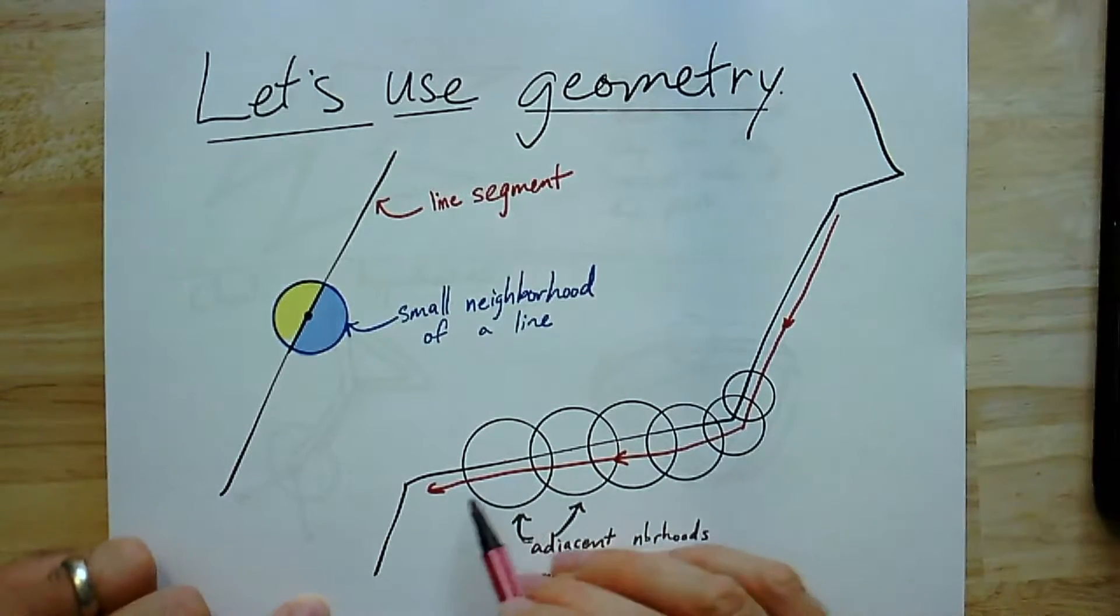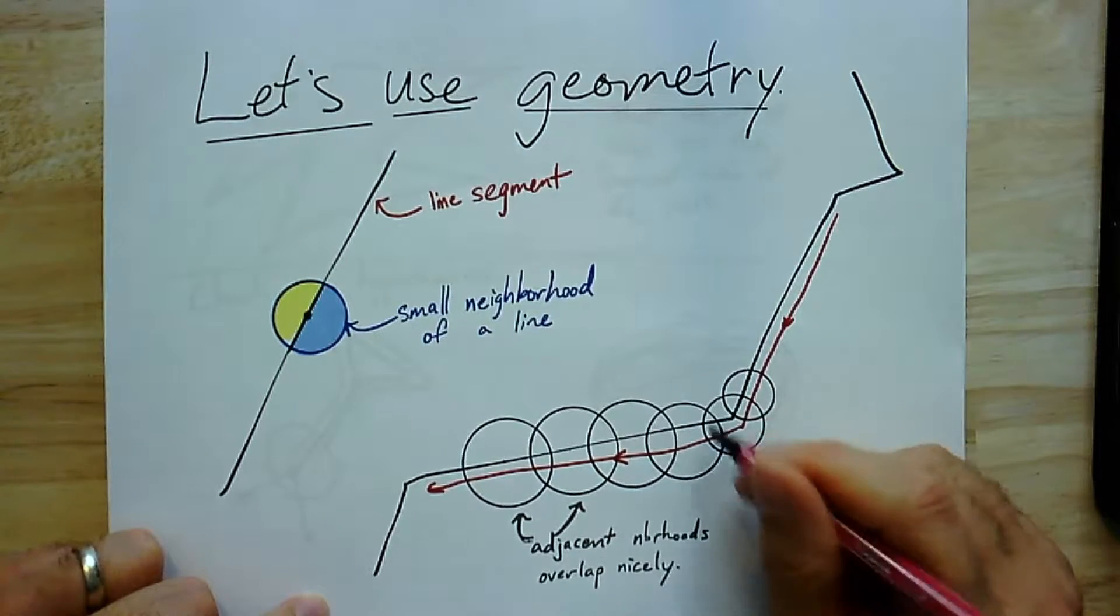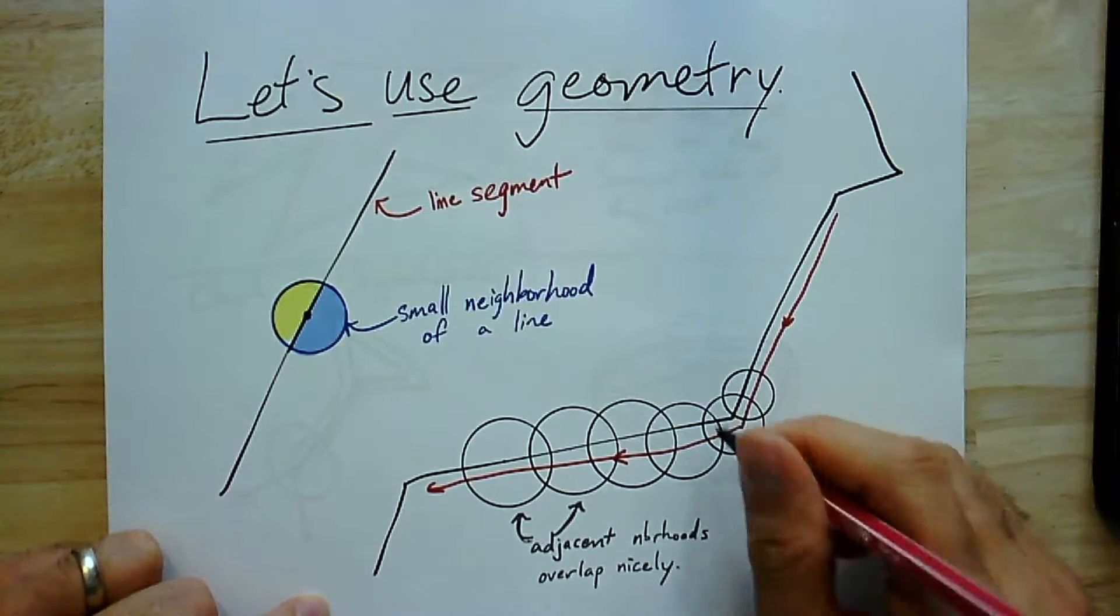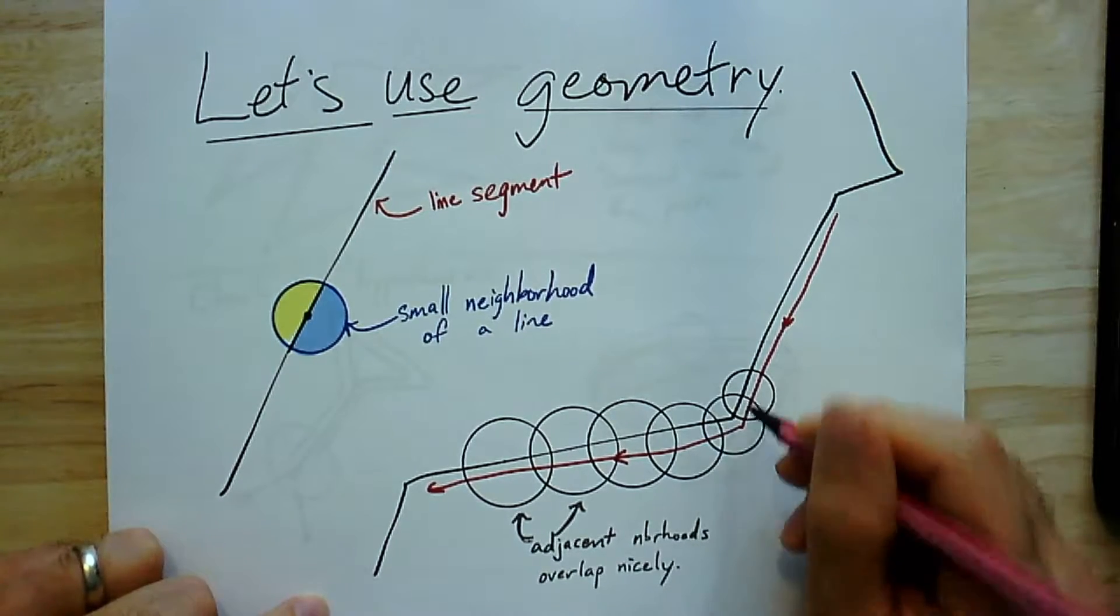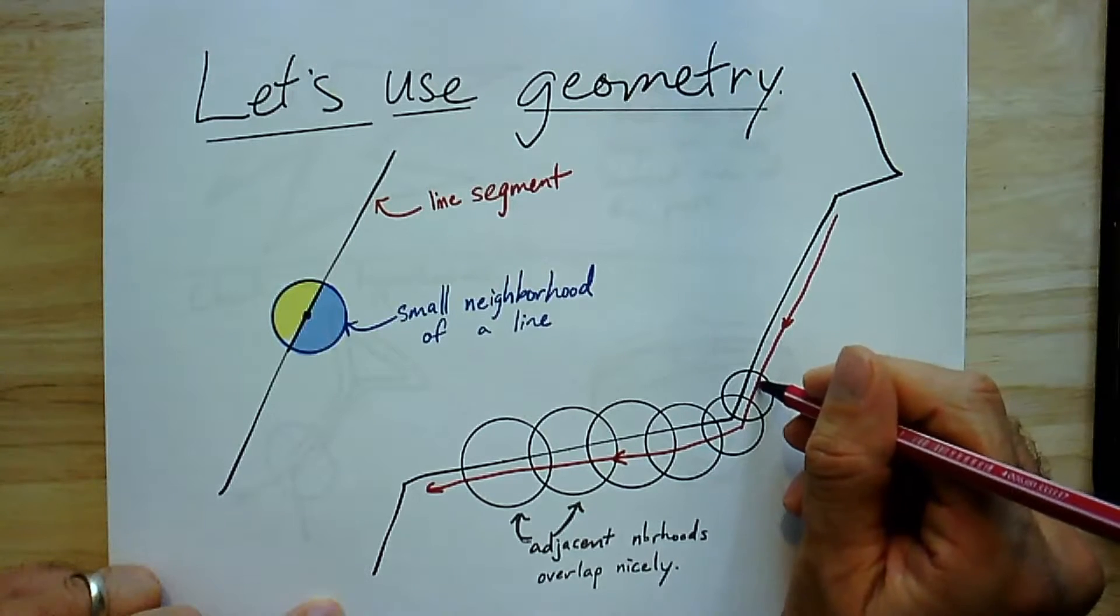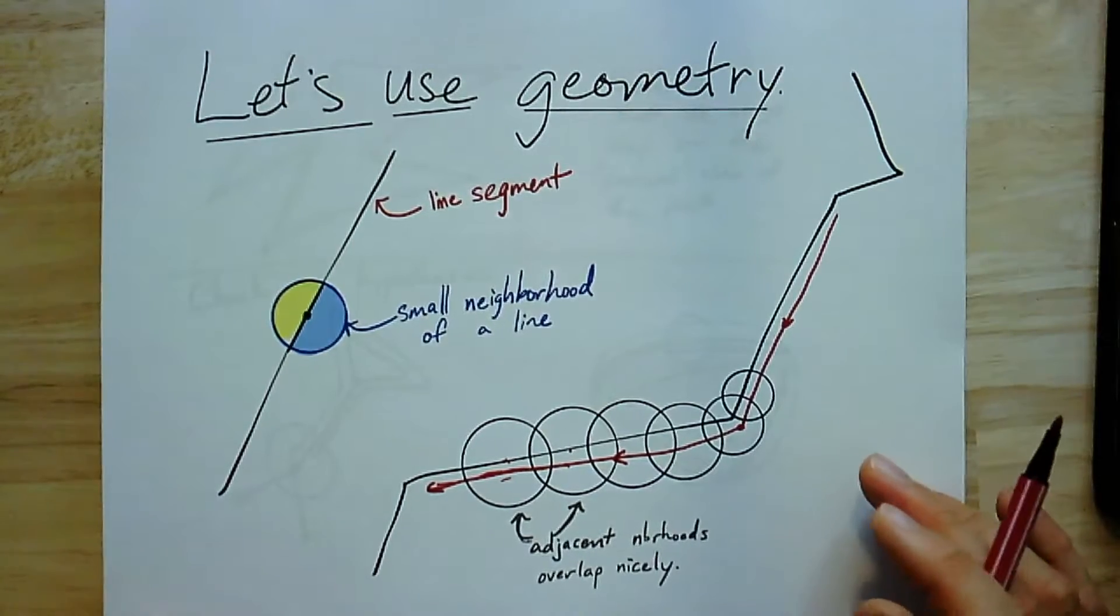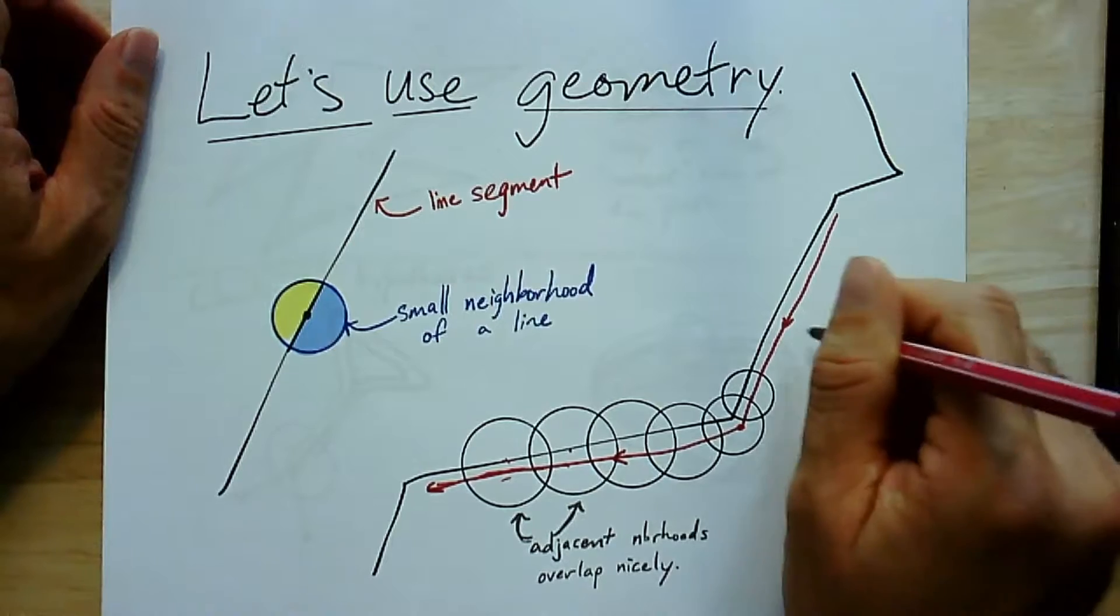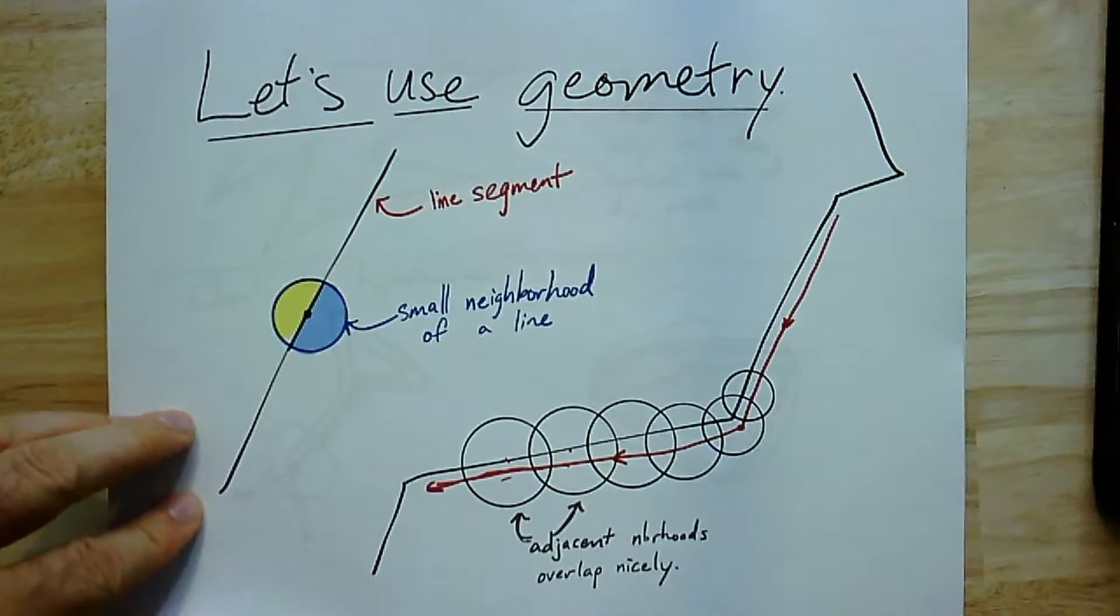And more generally, if you have a polygonal path like this, then you can cover that path with these small neighborhoods, these little circles. And within each circle, including around the vertices, the path enters and it leaves. And within the circle, the path cuts it into two pieces. And moreover, if you have only a finite number of line segments, then you can actually find a smallest radius so that every point on the curve has a ball of that radius and those circles only touch the curve in this nice clean way where it enters and leaves in just two parts.